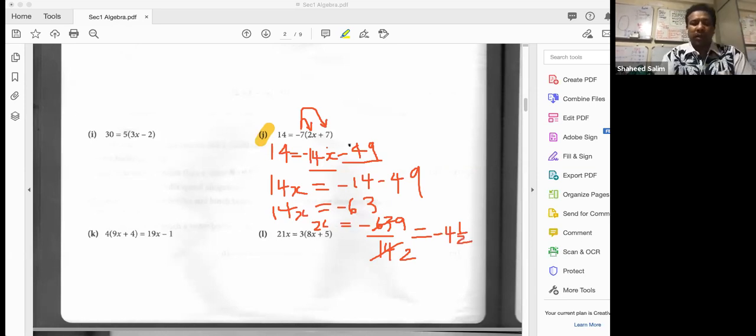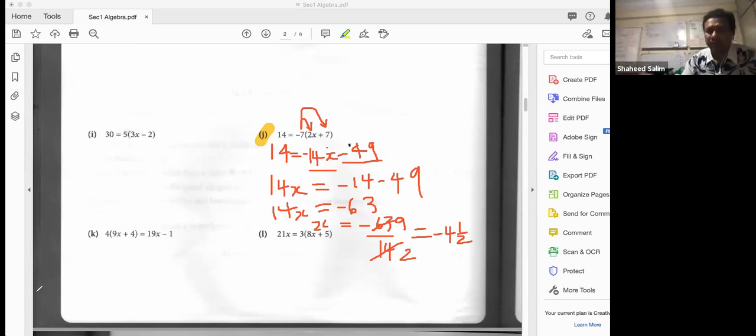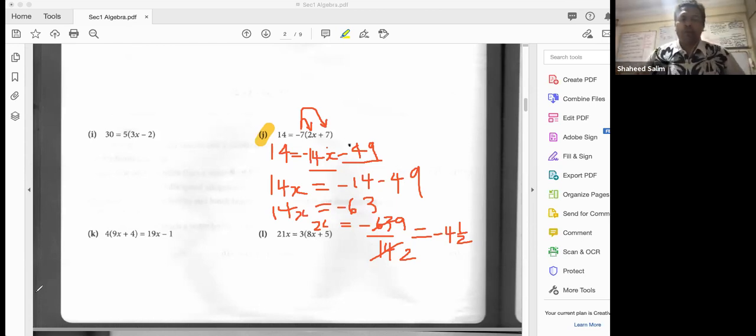Okay, Sabrina, I'll just check your answer in a moment, but the rest, are you all okay now? Are you all okay? I hope you're okay. You know what to do in this solving of equation, because we are going to go to problem sums. And problem sums are the highest that we have in Sec 1. Maybe we just do one. I want to go to problem sums actually. It's really 8:22. Sophia, are you there now? Sophia, are you there? If you are there, please turn on your video.